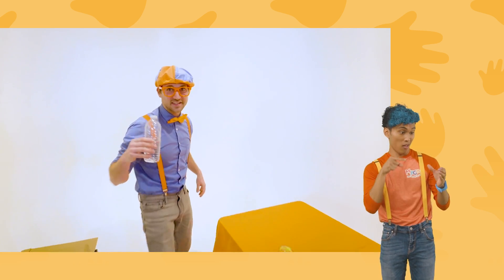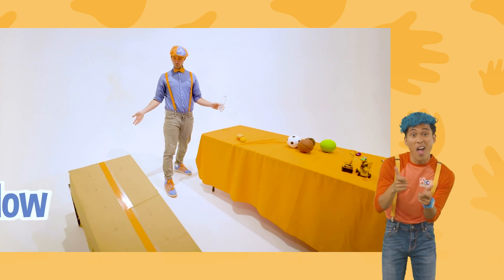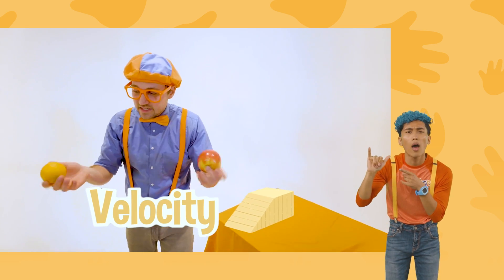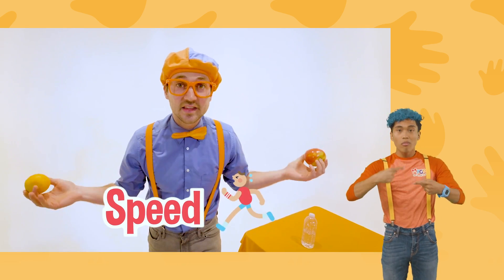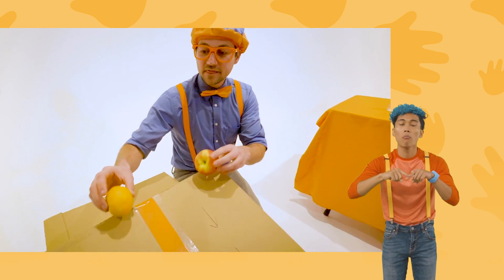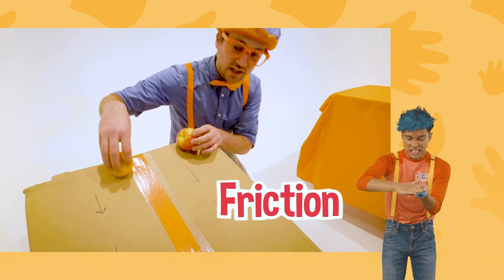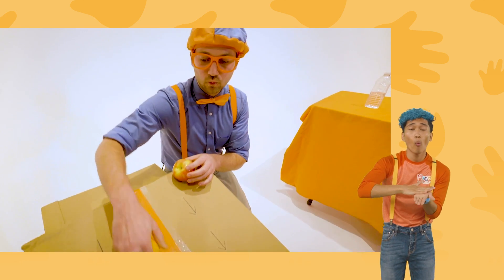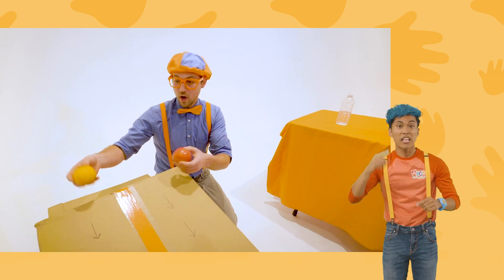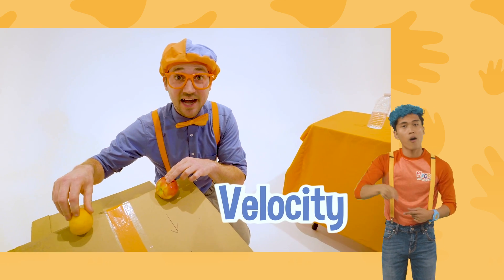So now it can move on to the next round. Have you ever wondered why these items — some go fast and some go slow? It's because of their velocity. Velocity is basically the speed and the direction at which they're rolling down. There's a lot of things that actually determine what the item's velocity is. Think about it like this: there could be a lot of friction and it can't slide, or maybe it rolls, or maybe there's sharp edges. There's just so many things that determine how fast, how much velocity these items have.